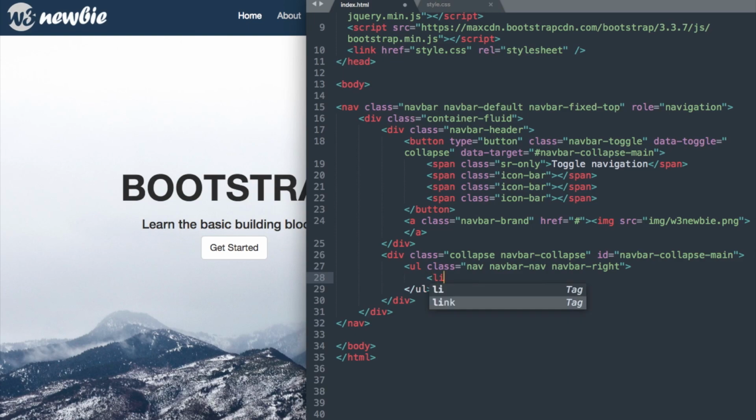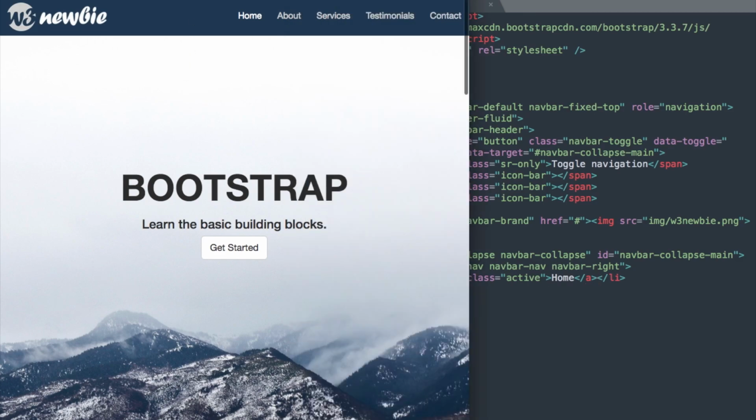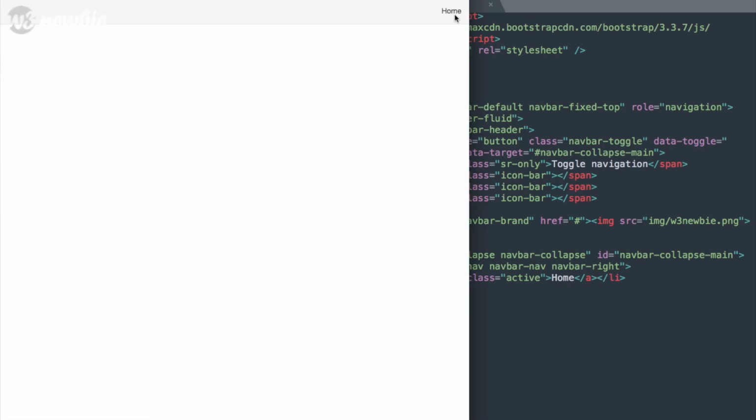So li and then a. And I'm going to give this a class and call it active. So we style it differently from the rest to tell us that we're on that particular page, at least for home. And then I'll close out my link tag. And now if we go back and refresh, we have our first navigation link up here.